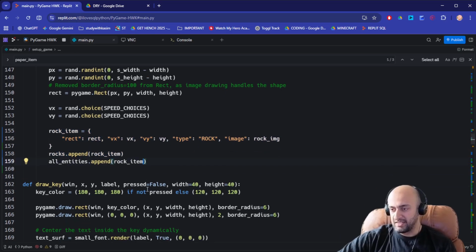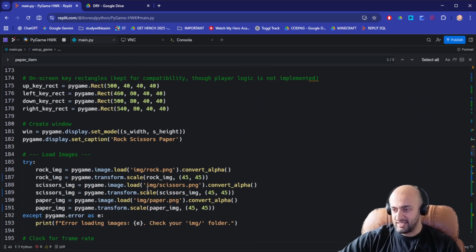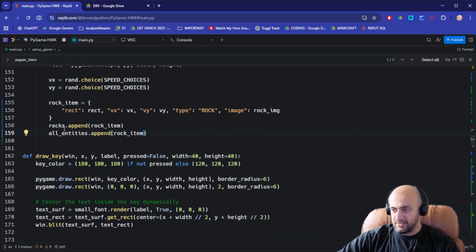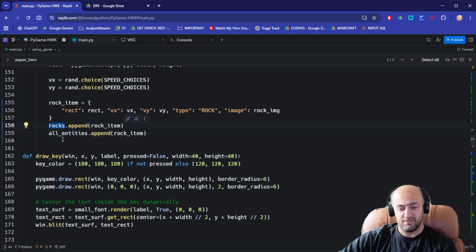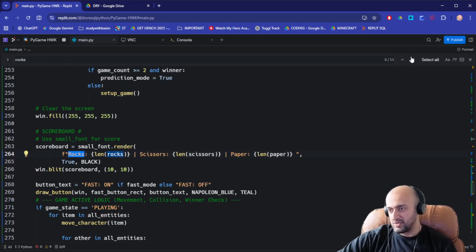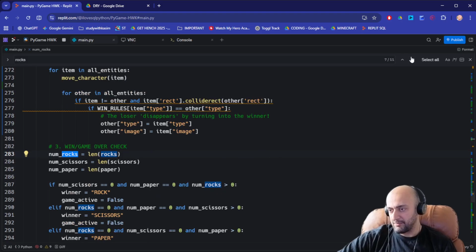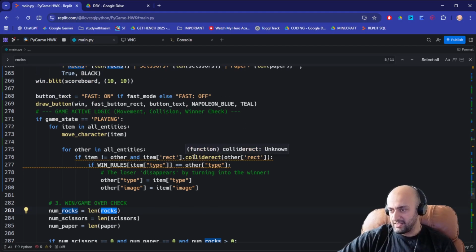The issue is it's not updating. Let's have a look and see where we update. Because if it's using this, we need to update rock item. So let's find out where we've written rocks. Okay, rocks. So this is a move. Here it is.